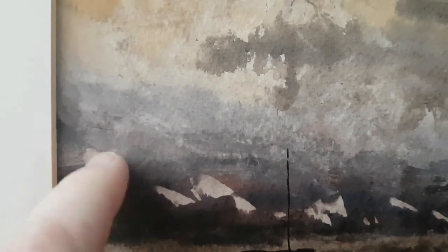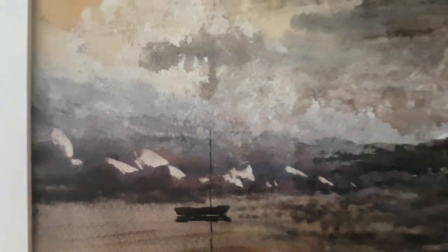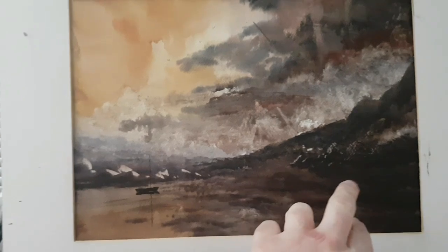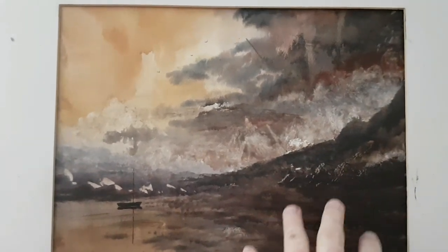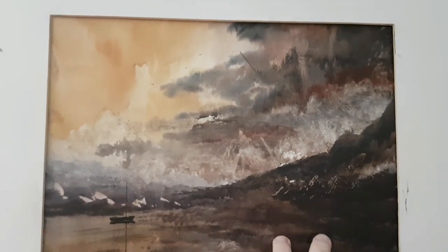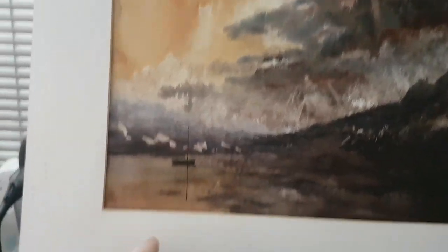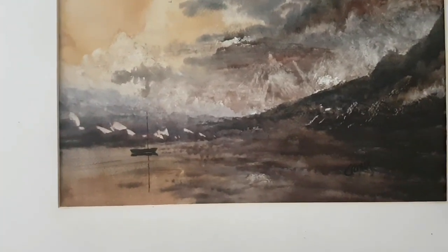You see the light just catching them on the right hand side with the shadows on the left, and then reflected in the water as well. So you've got the water, this narrow strip at the bottom, dark reflection from the mountain side there, and then got some of that orangey glow from the sky into the water down below.